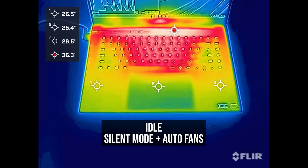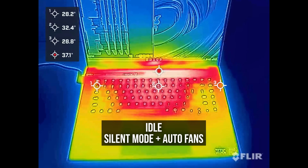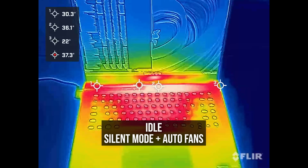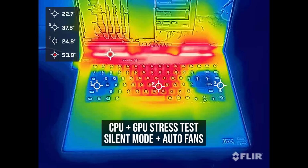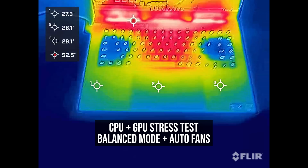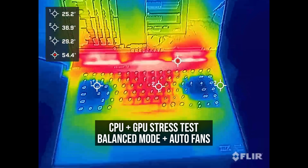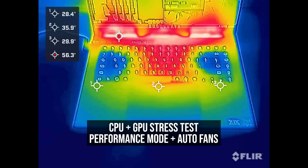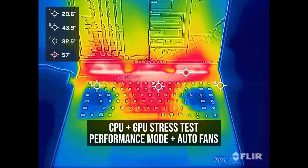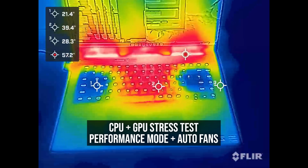Most laptops I test are in the low 30 degrees Celsius range on the keyboard at idle, and the Blade was higher in the mid-30s in the center, so just a little warm to the touch. It gets warmer with the stress test running, with the middle now in the mid-40s, so still warm but not hot. Balanced mode was pretty similar. The left and right sides are very cool as air comes in through the keyboard. Performance mode was similar, with the middle of the keyboard in the mid-40s. It's warm but not uncomfortable, and the WASD area is very cool.